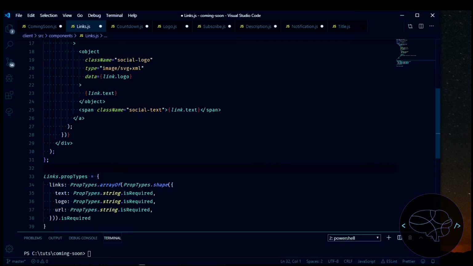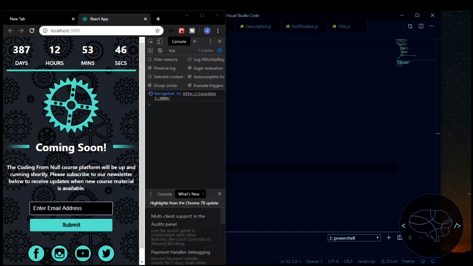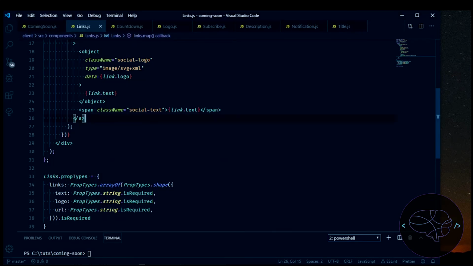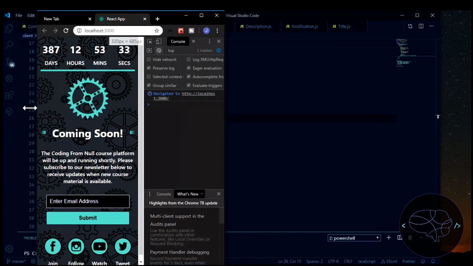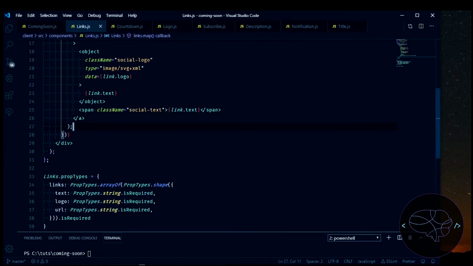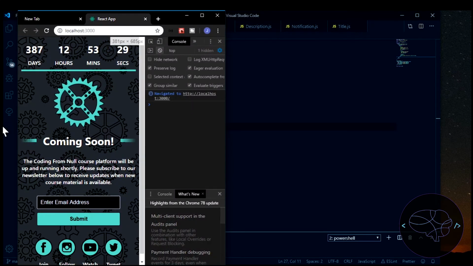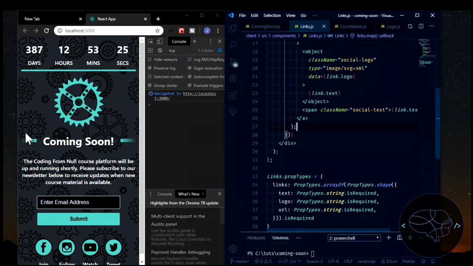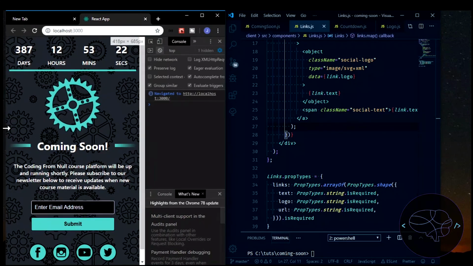So let's go ahead and give this a save. And now let's look at our application again. Now, we're seeing something really nice here. We don't have any errors in the console, which is exactly what we want to see. But let's go ahead and stretch this out a bit.